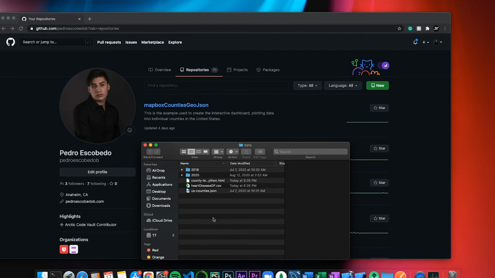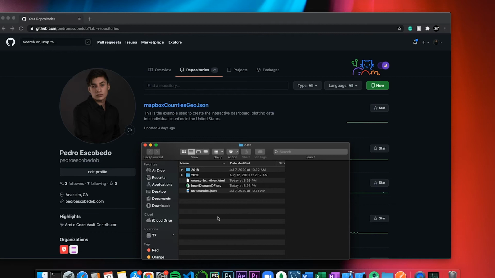So I'll be putting the files and folders that you need to follow this tutorial in the repository. They won't be exactly the same files that I have on screen, but I'll be putting whatever you need. So don't worry that I have different file names than the ones I'll have in the repository, because essentially it's the same thing. The process won't change, but the names of the files could change. After you download the data from the repository, we can continue building our Dash application.